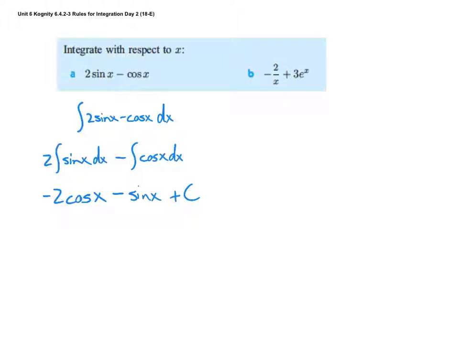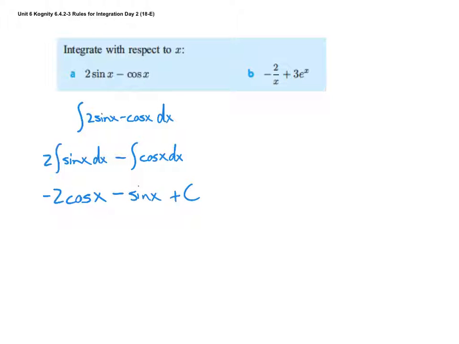Okay? It's fine if you put it on the first, it doesn't matter where it is, you just have to have a plus c somewhere. In the final answer, right? In the final answer, yeah. Don't ever put two plus c's in there, because a random constant plus a random constant's just going to be a random constant. So you just need to put it in once.